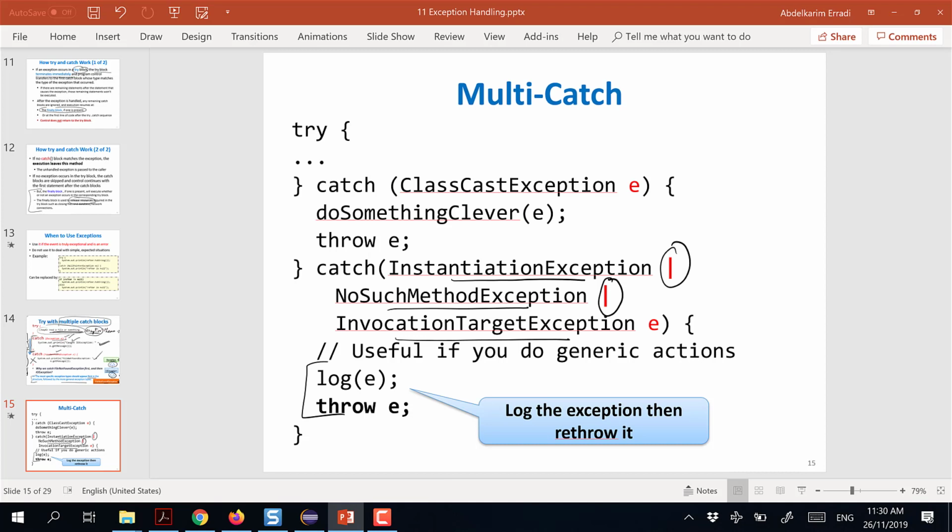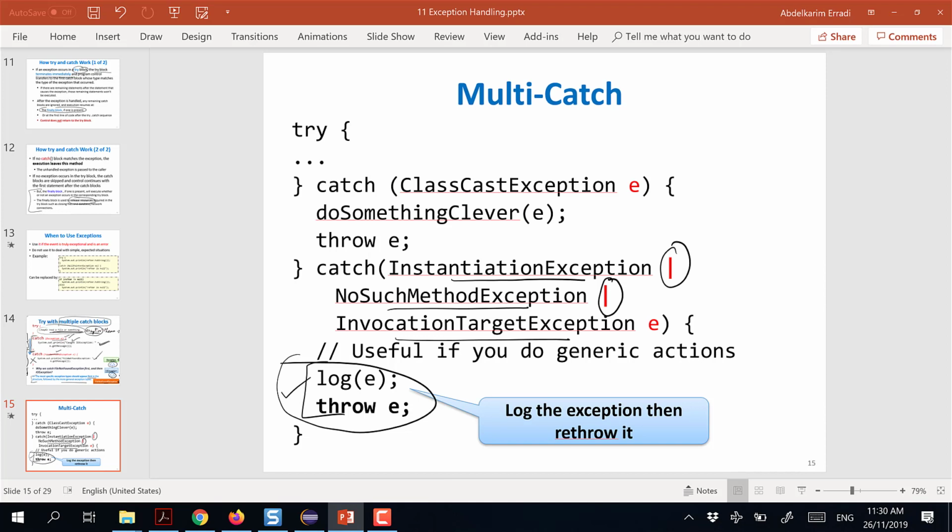So I can have kind of an or. It's either this exception or this exception or this exception, and I want you to handle them all in the same way. This allows us to avoid repeating this code multiple times.